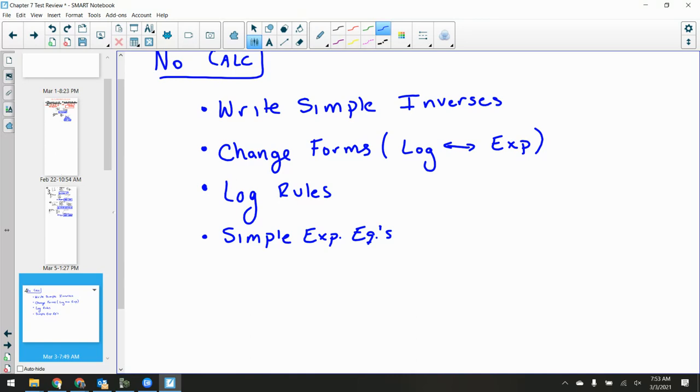So if you're trying to work through a problem and you're like, man, I need a calculator for this, you got to try a different method, okay? So there has to be some way to do it without a calculator. You got to figure that out, okay? There would probably be easier ways to do that equation if you had your calculator. Boom, pop it into a logarithm and see what happens. But there has to be a way around that. Okay. Also, simple log equations.